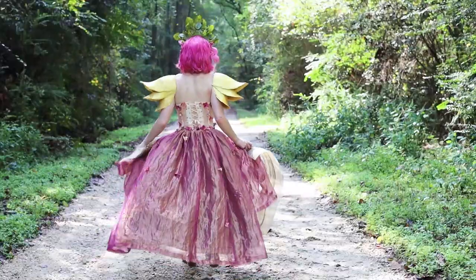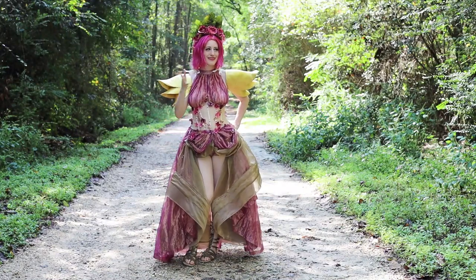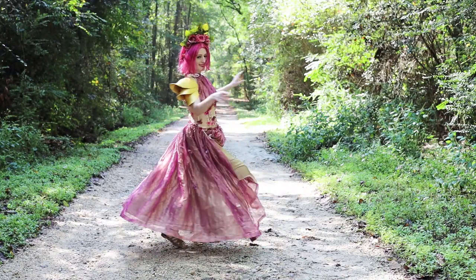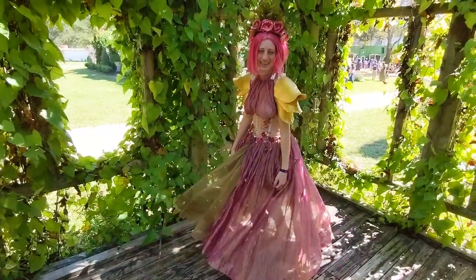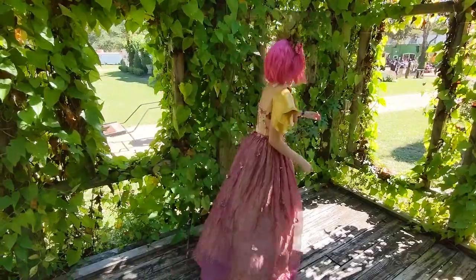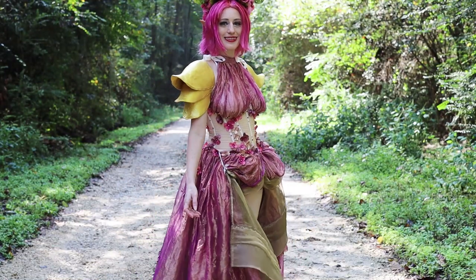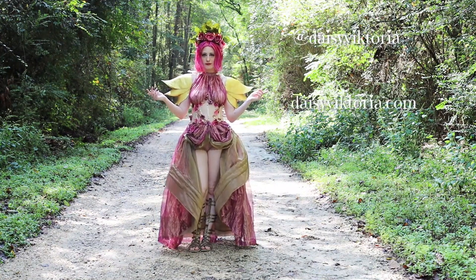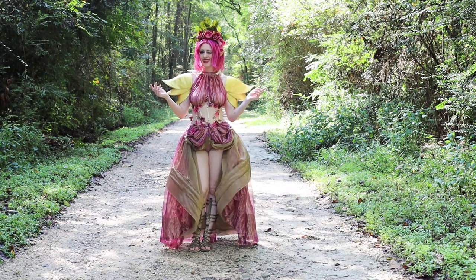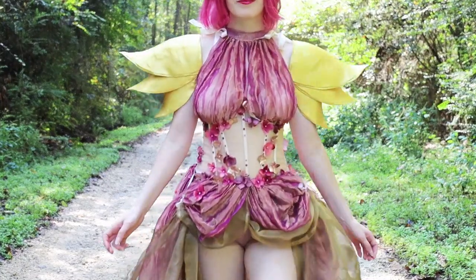I hope you get some encouragement from this, and whatever new thing you're thinking of trying, I think you should try it. What's the worst that could happen? What's the best that could happen? Maybe you'll find something you love. I also wore this gown to the Renaissance Fair and it was so fun! If you're trying Worbla and got some inspiration here, please feel free to tag me — I'm daisyvictoria on all the social medias, and my website is daisyvictoria.com. A special thank you to my patrons on Patreon. Have a magical day and I'll see you again real soon. Bye bye!